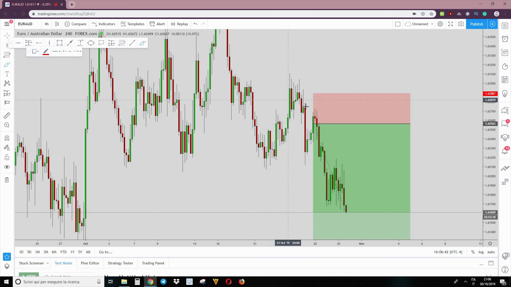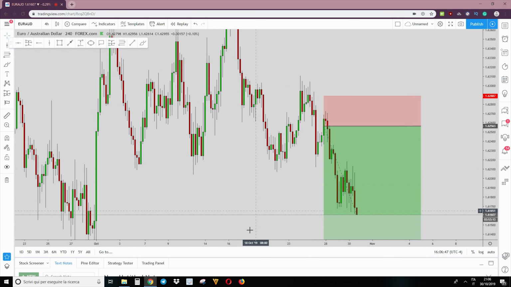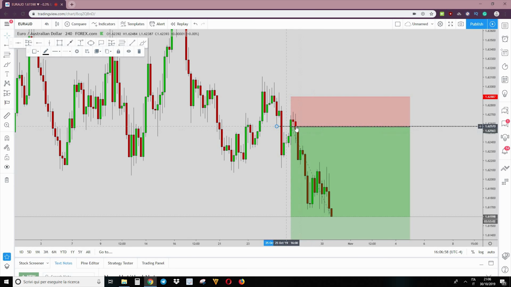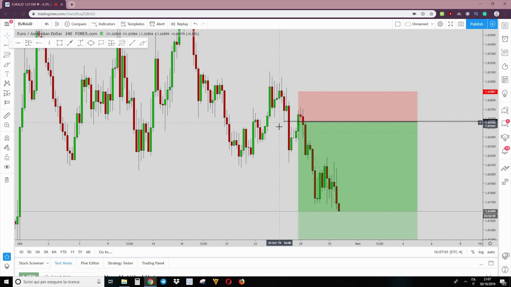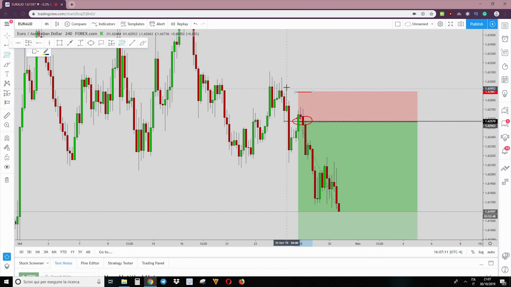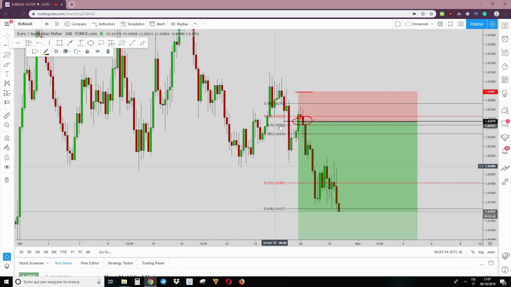Now, when the market created this very nice candle to the downside, the market shifted from a bullish environment to a bearish environment, and also from a structural point of view, the market shifted from a bullish market to a bearish market. So at that point, on the retest of the previous support, now turned resistance on the 4-hour time frame, we were able to enter the position, also because all the other rules of the strategy were satisfied around this area. Also the stop loss, simply we put it above the 78.6 of the Fibonacci taken on the previous leg, on the previous 4-hour leg, so from the high to the low.